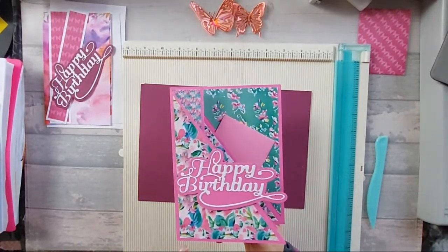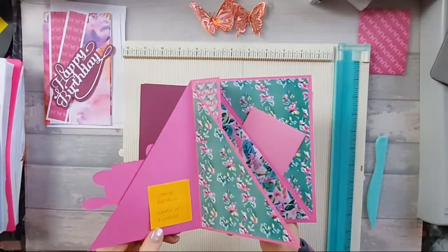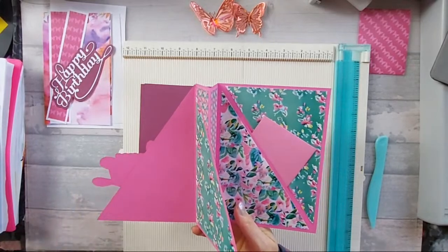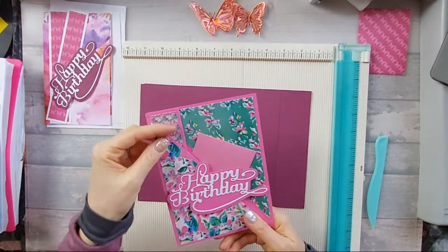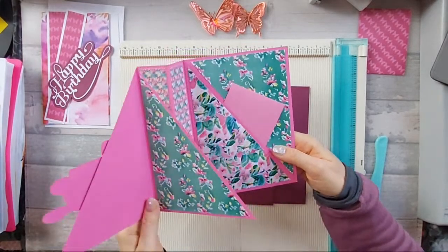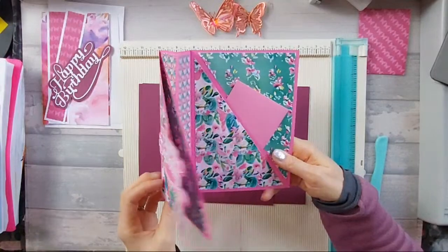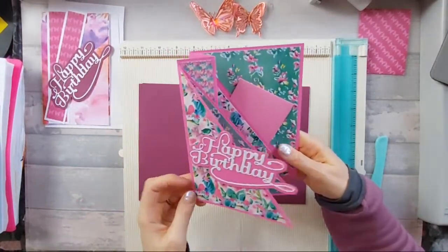Now I saw this from, I've written it down, Simone Bartram. It was on Pinterest. Simone Bartram, Stampin' Up! Australia. So some of you might have heard of her. I'd never heard of her, but I saw it on Pinterest and I thought, oh, I like that. But I couldn't see any instructions. If you clicked on it, it took you through to her blog. But on the blog, it was the most recent thing, and I didn't know what it was called because it didn't say, so I didn't know where to find it. So I've had to work out my own measurements.